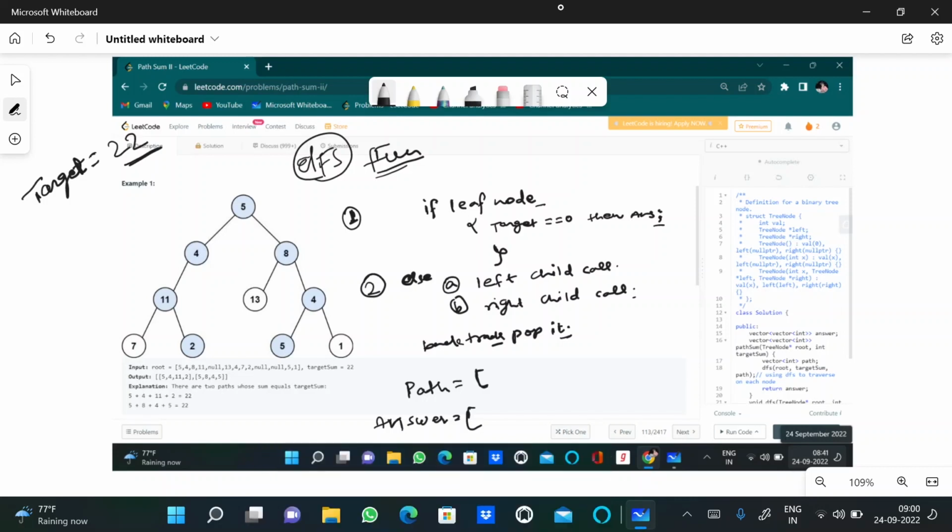First we will check whether the node is a leaf node or not.